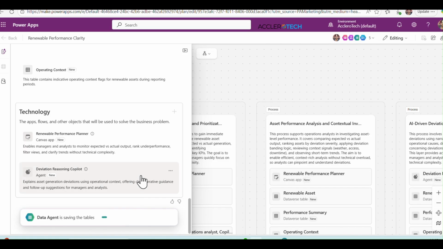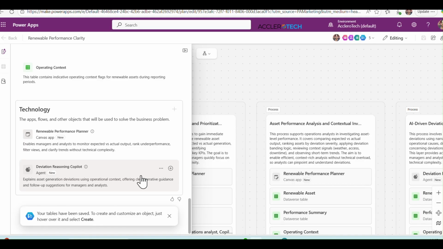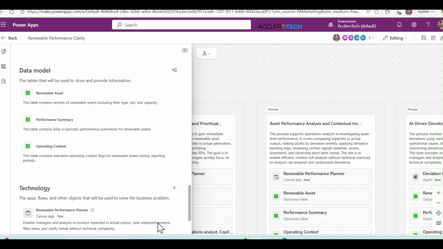So everything is getting stored at the backend, which is the Dataverse tables. So the whole schema is getting generated with a click of a button with the clear input of the business requirements. So good, everything has been created, as we can see here.